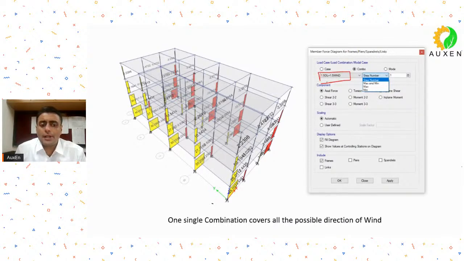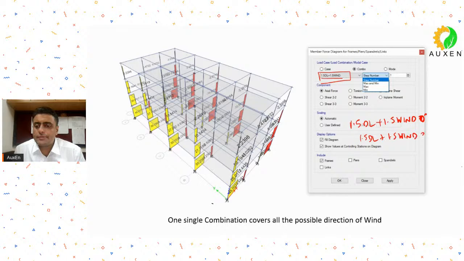So for example, here I have created 1.5 DL plus 1.5 wind, and internally all the combinations will happen for all the possible winds. That means it will automatically create all these, so to say, 13 combinations internally.